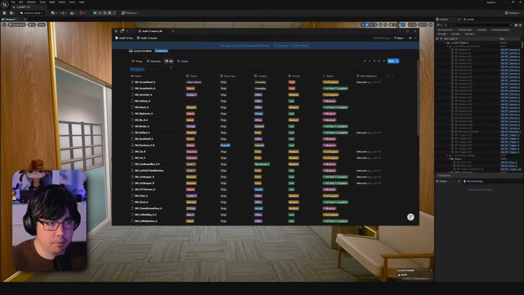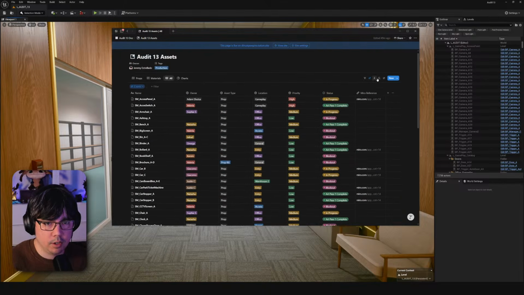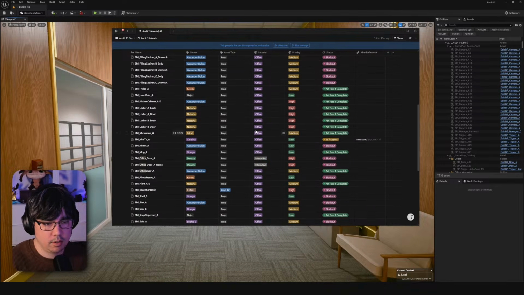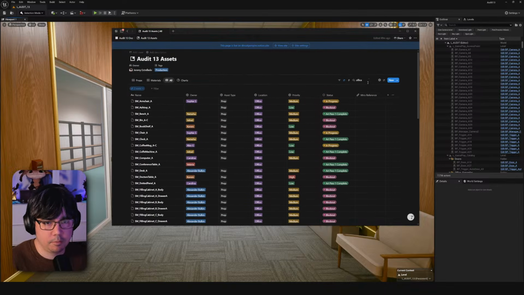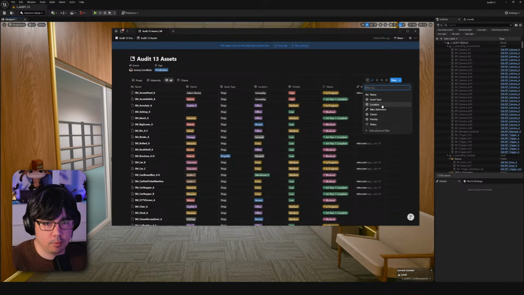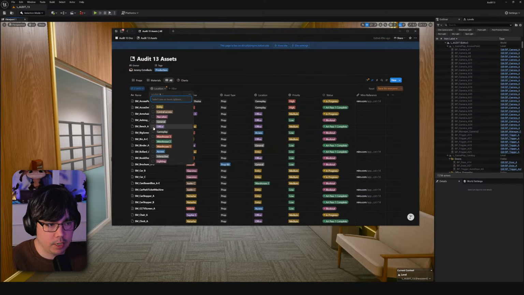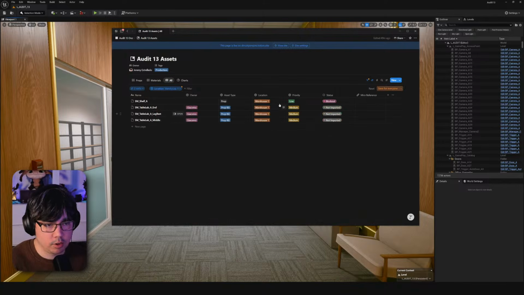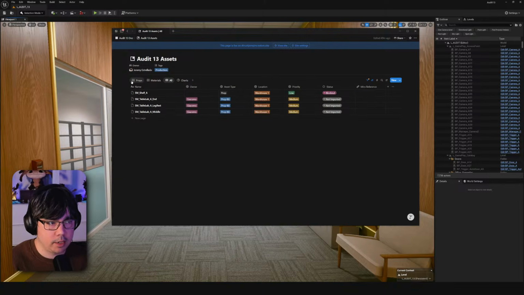For example, if you go to all and you go to this view, you can actually search, and then you can search by office and get the location. Or if it has the word office in it, you can filter by a bunch of different ways, which makes this really easy to sort. So for example, we could filter specifically by location and just say office or warehouse 3 or warehouse 1. So these are all the props that are in warehouse 1, and then see owners and then what stage it's at. So I'm trying to make it a little bit more friendly in that way.